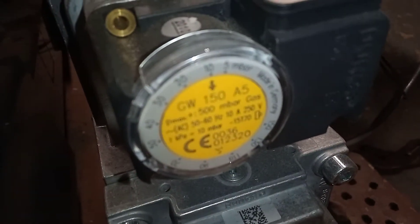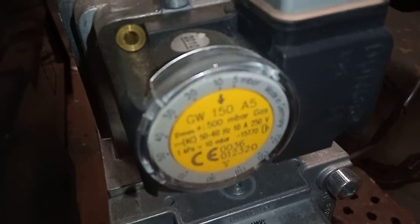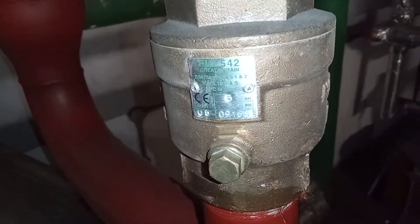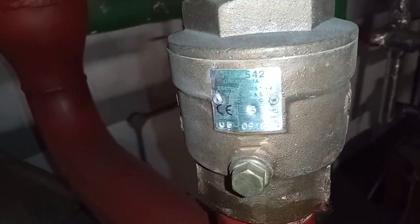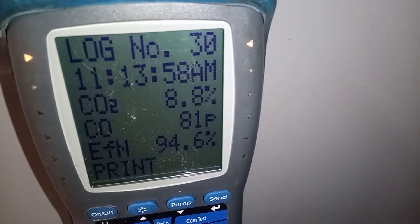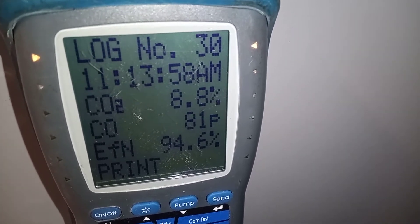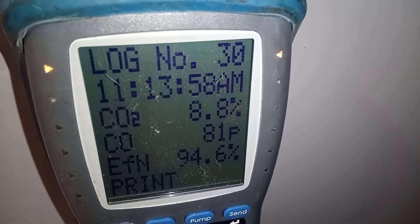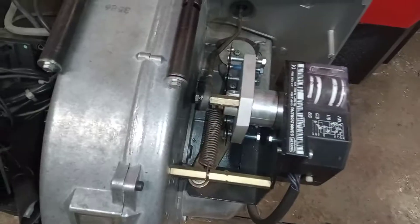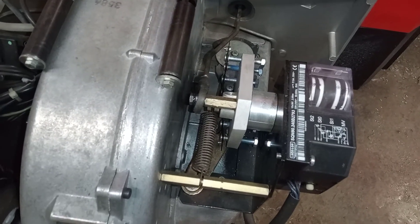We have our gas low pressure switch here, and this is our PRV at the back. I managed to get my low fire — or should I say my first stage — printout. I'm going to get my high fire in a moment. Whilst we're waiting for that unit to come on, let's look at an RS 50.